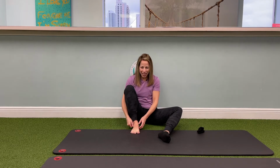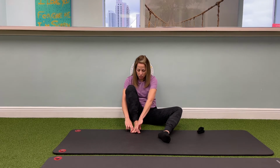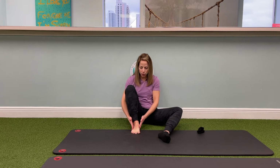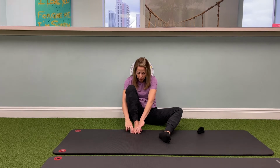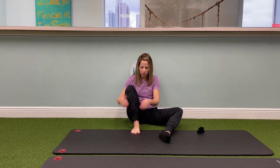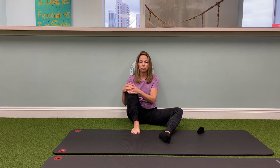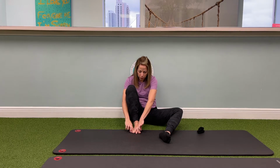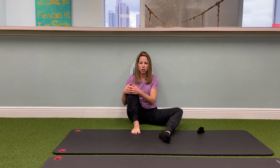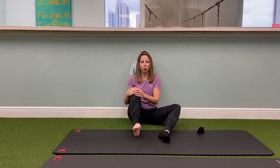And if you're like, well, I can't spread my toes, then use your hands, help your toes out, try to pull the toes apart and put them in a place where they're a little bit more spread than they might have been to start, and we'll just hold it there. So we're just working on spreading to get more mobility between the toes and get those muscles working. All right, let's relax those toes, and then we're going to try that again.